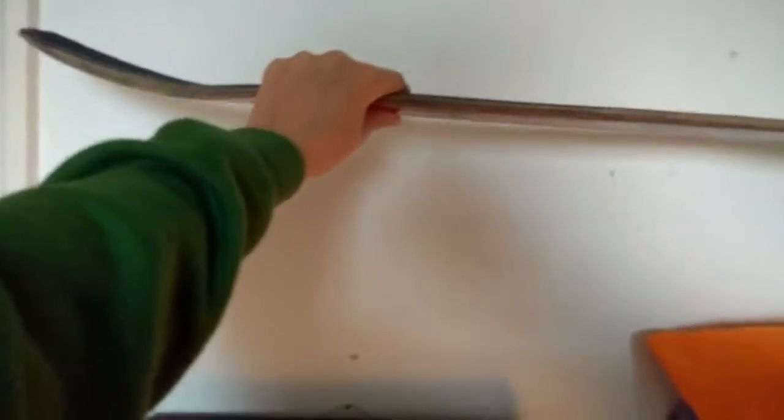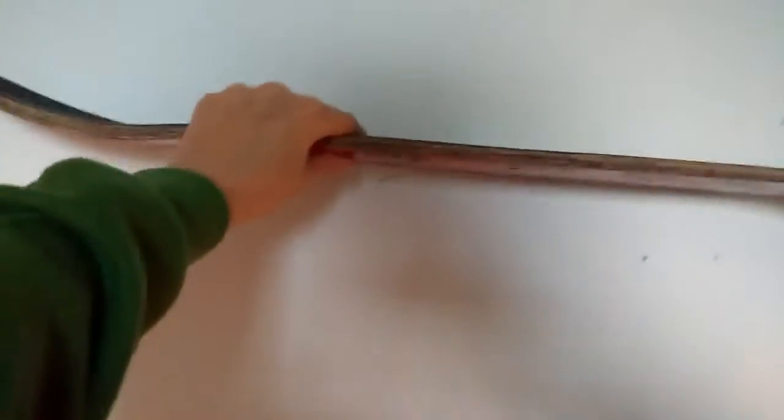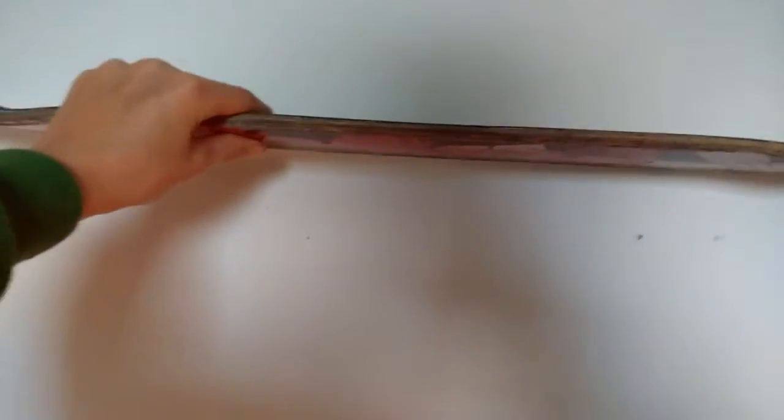Alright. You're gonna go. Okay, ready? First one. There, where that line is. And then these trucks are gonna keep it up.